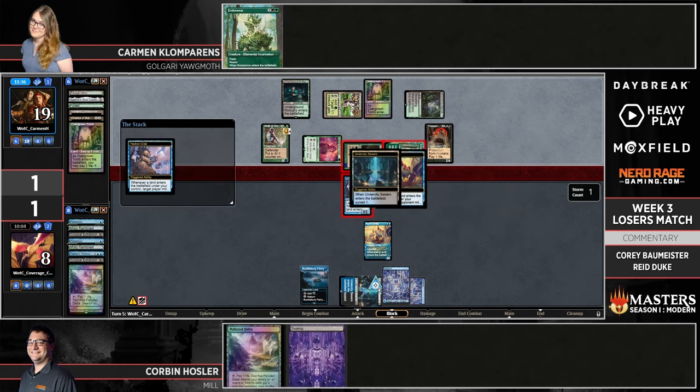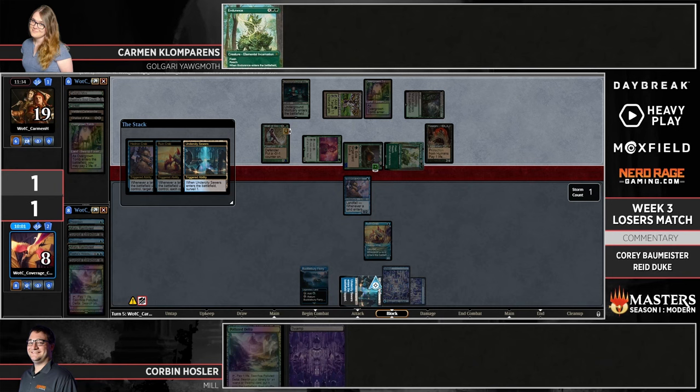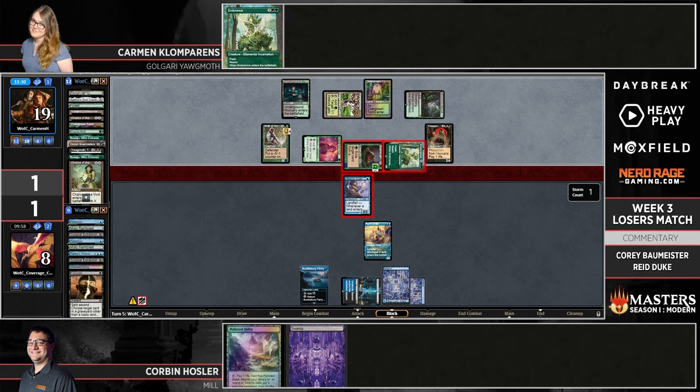You know what would be excellent here is if Corbin did have one of these Surgical Extraction turns where he could mill over the Endurance and then extract it here, but no such luck. Hit it anyway.